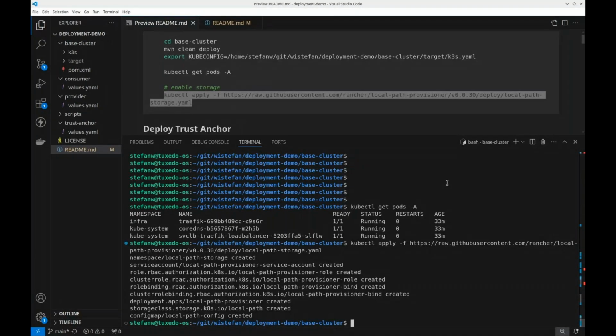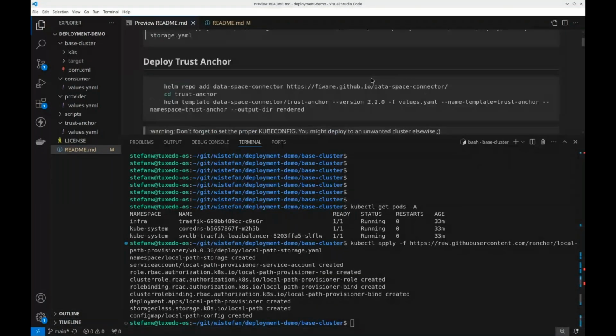If you, for example, have a Kubernetes cluster running in Google Cloud, you will already have things like an HDD storage provider or an SSD storage provider that you can just use for everything that you want to store. That's something more cluster related that you should, in the end, talk about with your cluster administrators. Okay, but now to the more interesting parts. How do we deploy our trust anchor?